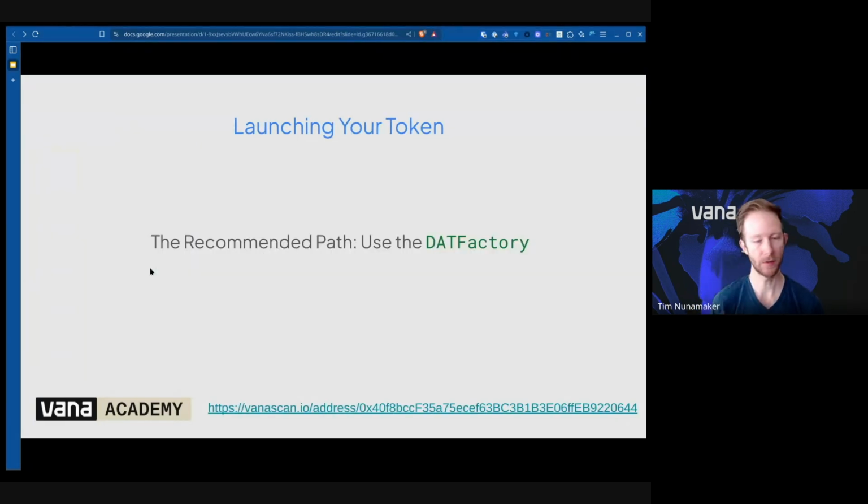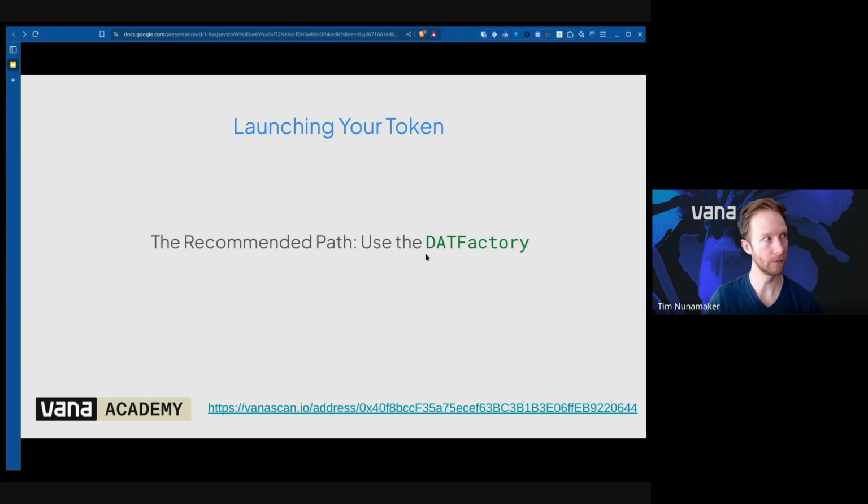So when you want to create a DataDAO, one of the first things that you need to do is create your token, because a token is essentially immutable. A token and a DLP get created together and they live together pretty much forever. And the token represents the monetary part of the DLP, and the DLP also aggregates the data. And so that link needs to exist pretty much from the beginning.